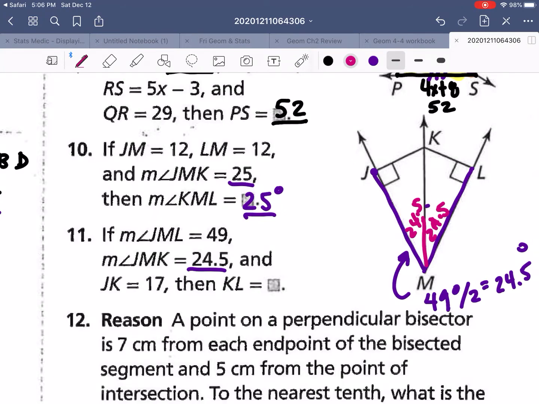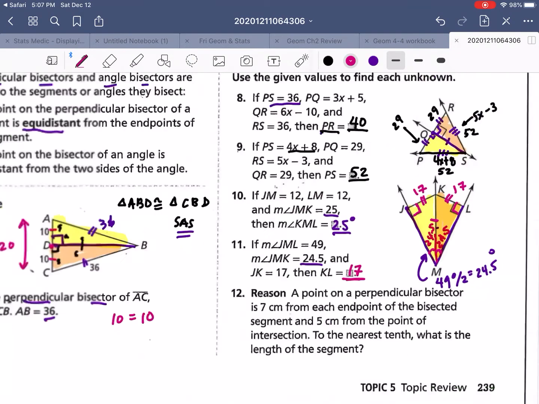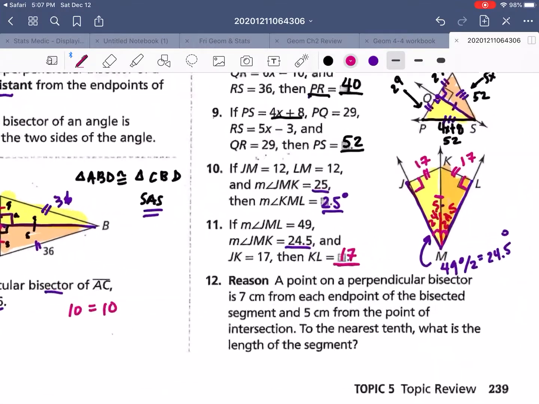So let's see if those would be twin triangles. This triangle has an angle and a side. All right, here's an angle, here's a matching angle, here's a matching side. Here's an angle, here's another matching angle, here's a matching side. So because of angle, angle, side, those are twins, which means this side would have to match that side. And that's what we're looking for. They're saying this is 17, so we know this has to be 17. That's our answer. Okay, one more to review, 5.1.